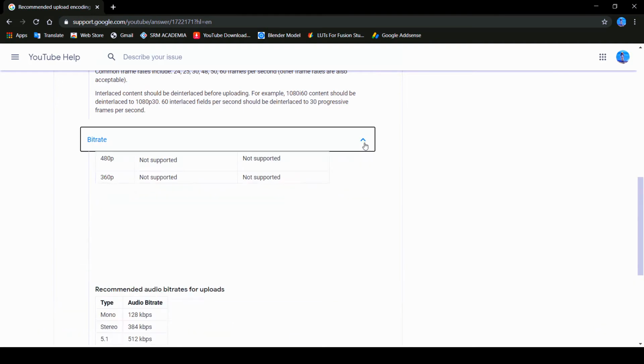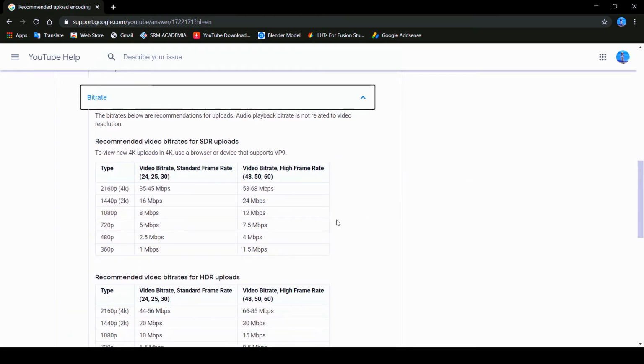Now bitrate. Most people are uploading video at 1080 pixel. Sorry, I said 180 pixel by mistake. 1080 pixel is full HD quality, and most people are uploading their video in this format.